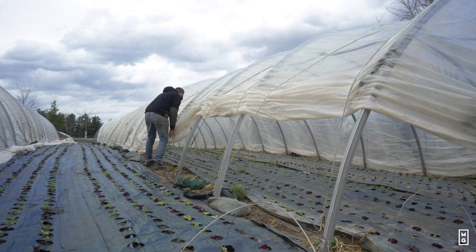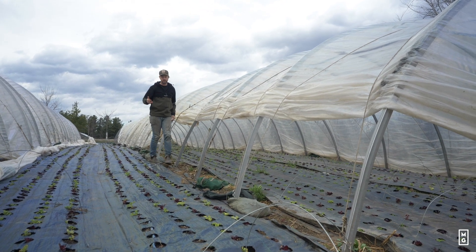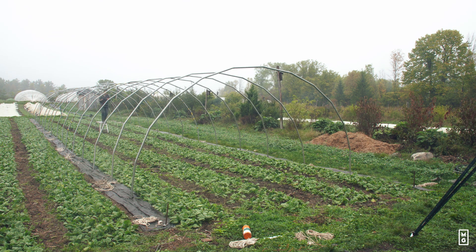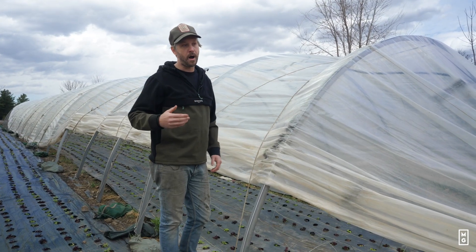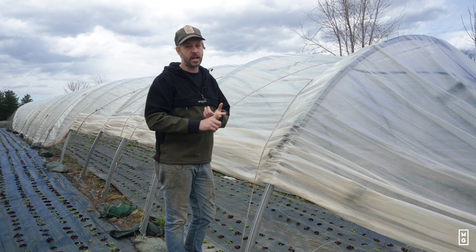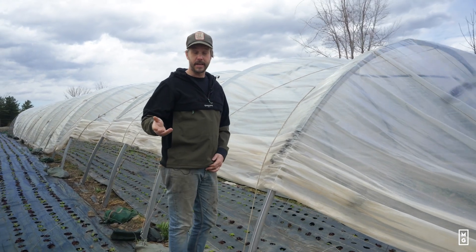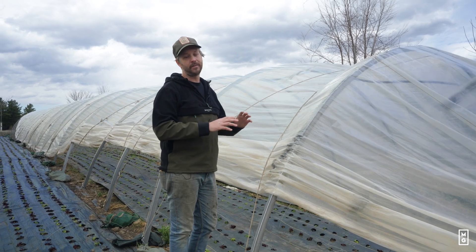By having it really tight, that's also how you can open them on a sunny day. There are no roll-ups on a caterpillar tunnel, and the reason is that caterpillars need to be cheap — that's the whole strategy. It's a cheap structure that can be mounted and dismounted in about two hours and moved to another spot. For me, that's an important tool in the toolbox, especially when you're starting in market gardening. These are the most inexpensive structures out there, and being able to move them around is the core strategy.